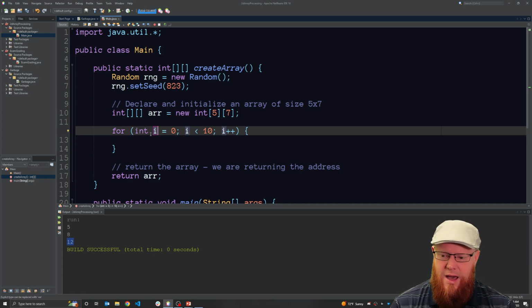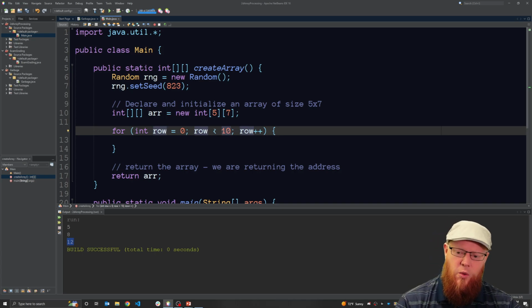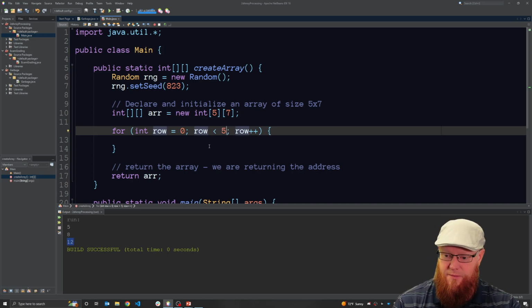So when I click i, I'm going to literally just click to the right of i or the left of i, doesn't matter. Notice this little box around i, right? Hit Control R or Command R perhaps on a Mac, and now it highlights all of those i's, and I'm going to type ROW, enter. It's just a quick and easy way of changing the name of all of those instances of the variable i. So I'm going to loop over the number of rows starting at row index 0 and going all the way up to row index 5, but not to 5, from 0 to 4.